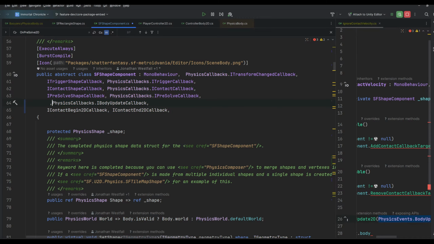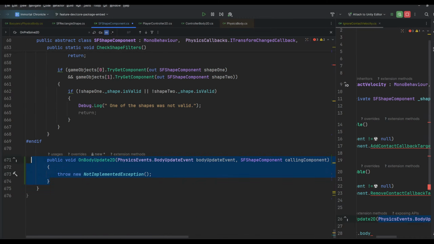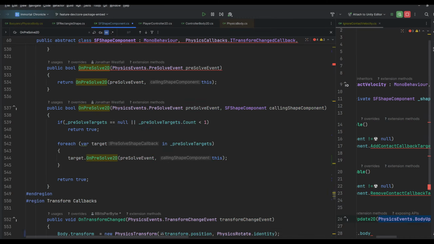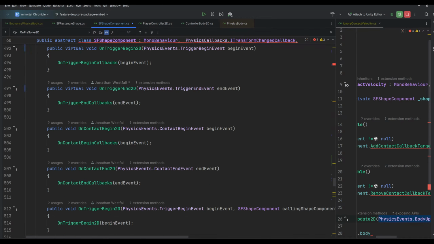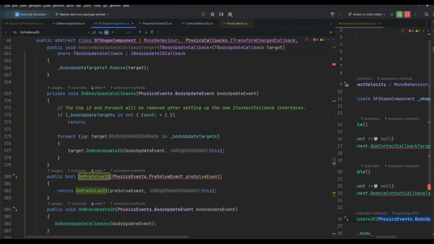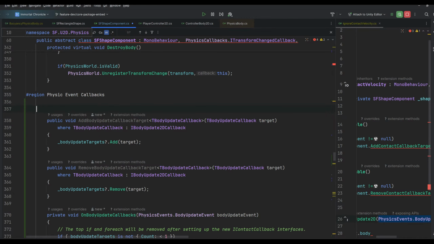So I'm trying to do this body update callback, and we're gonna do that, and then it's gonna yell at me, say, hey, I need to implement this. Well, okay, yeah, so here we go. So drag this up here, and I need to add more regions. There's a reason why people have regions. Body update callbacks.